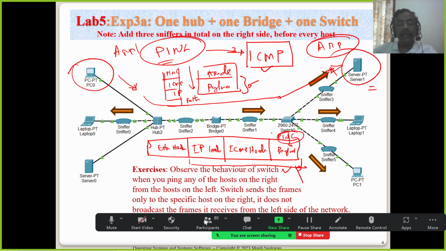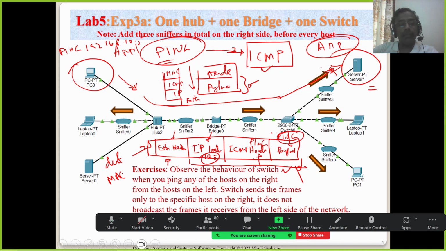Now you are saying that you are interested in an IP address. Suppose when you say ping 192.168.10.5, 10.5 will be sitting here as the destination IP address, and it will also say that it's a ping command. Please send a reply when you receive it. But the Ethernet header portion will not have an IP address in it, because it only understands MAC addresses. Now it is supposed to have the destination MAC address. Destination MAC address of which device?